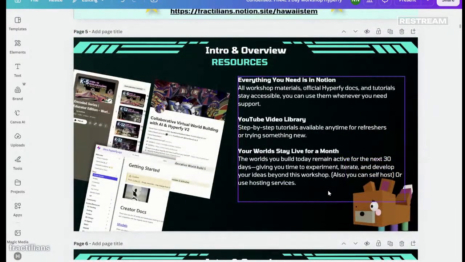And after that, they can always self-host, or you can use the hosting services, which are $5 a month, which I think is a good deal because they're really on top of it and help. But I'm not promoted to say any of that. I just use it because it's easy. And if I have any issues, they're always helpful. And I'd rather have that, especially when teaching.